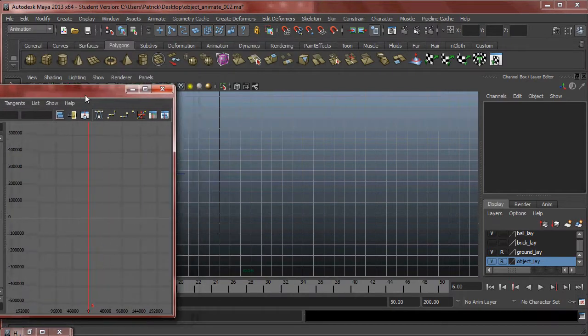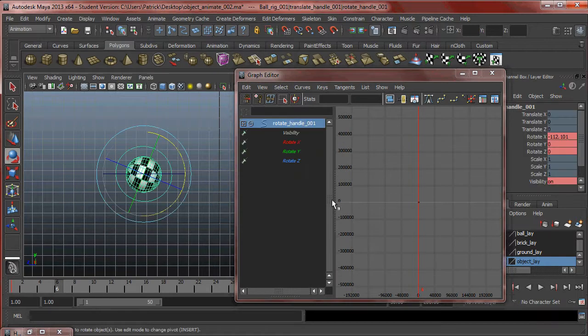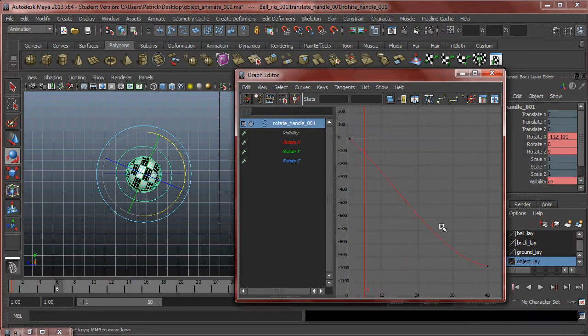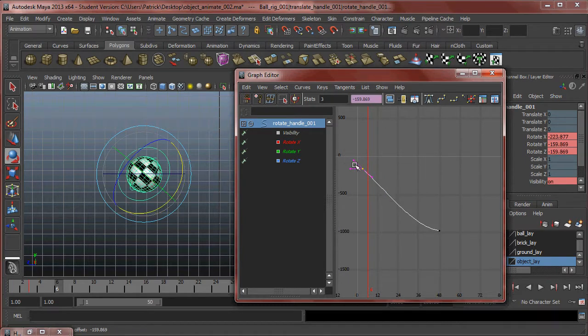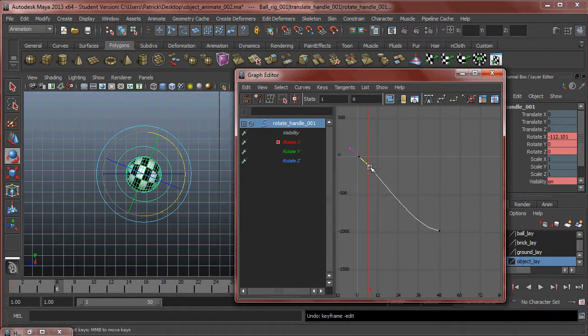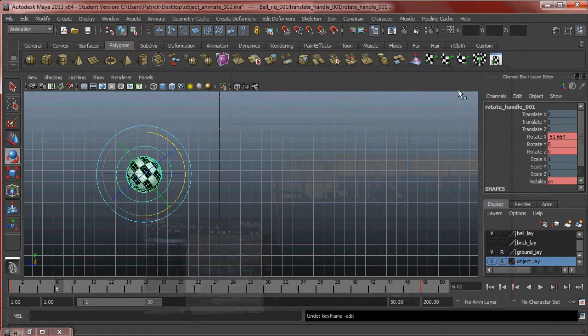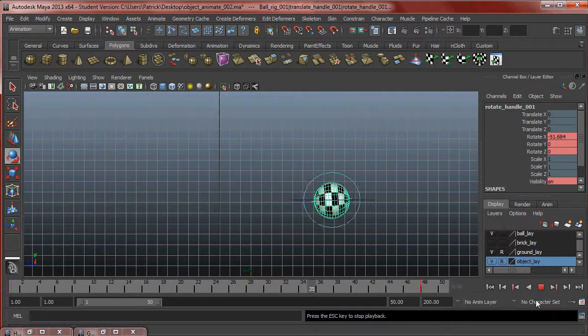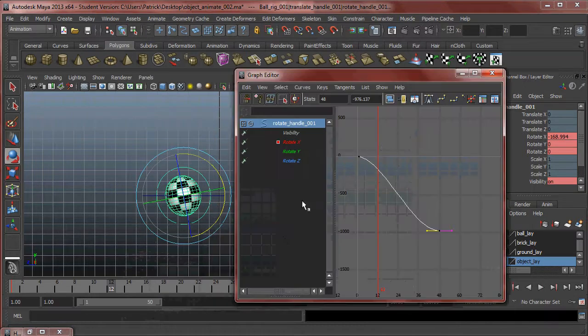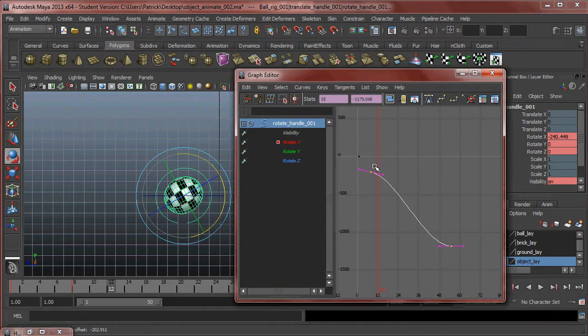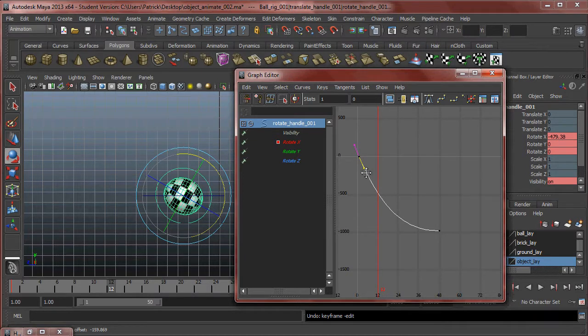Oh, I don't have my rotation curve selected. Let me grab it. Alright. So I want this curve to be more severe here. So we'll do this. And we'll do that. Hopefully. Just playing with your curves. That's all it takes. There we go.